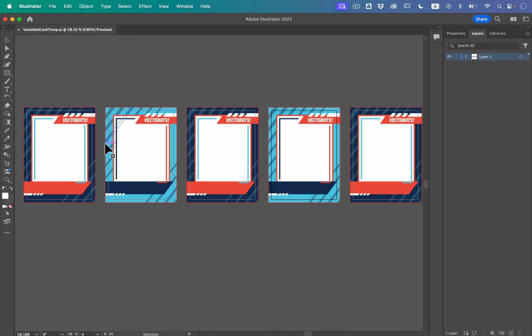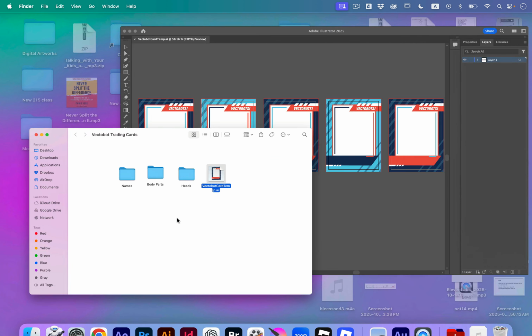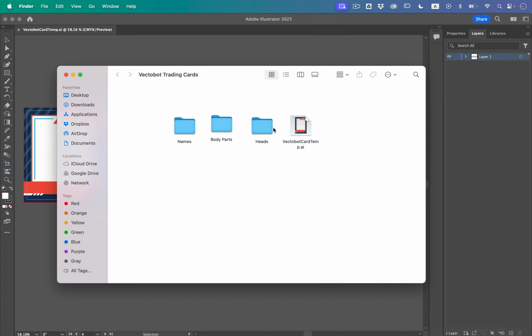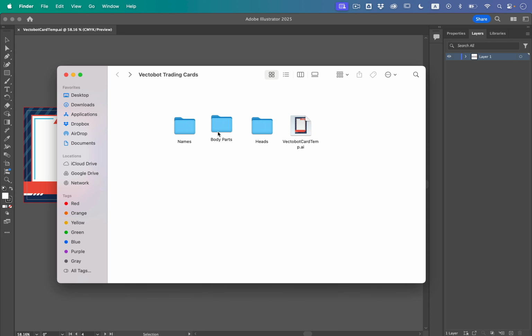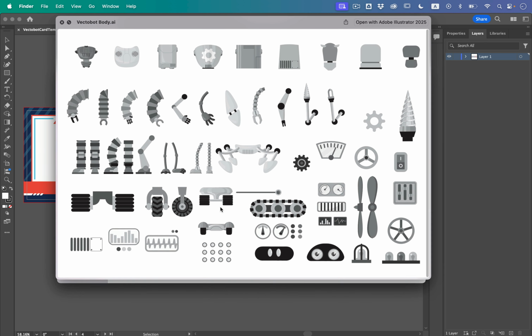When you finish each of your robots, you'll place one inside of each of the different cards, along with its name and any other decorations you want to have. The first thing we need to do is to recreate a set of heads for each one of these. Keep in mind, you're only having to do 5 different robots, and these heads are a good starting point. Once a head is finished, we can add on the body parts, and all of these are already vectorized. So essentially, you just need to select them and then colorize it.